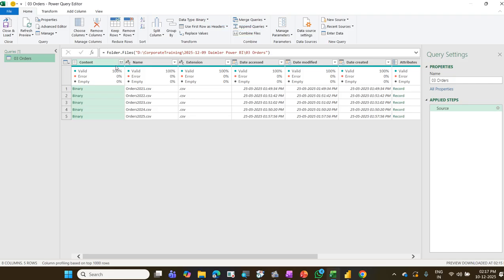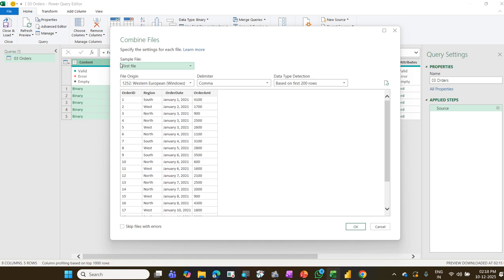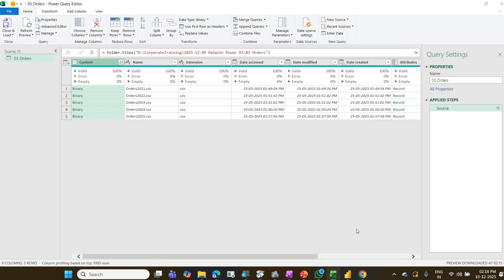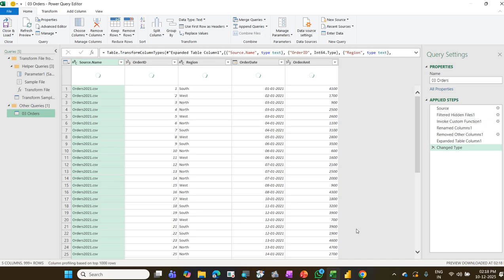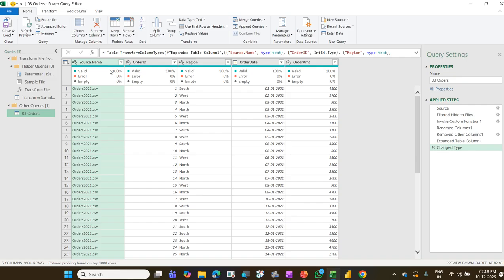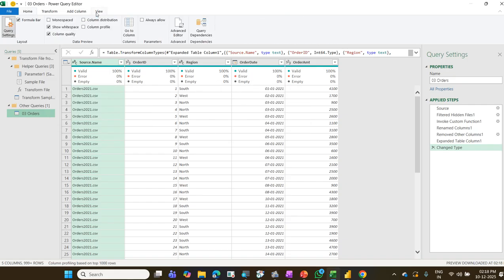It will evaluate your query. It will show you the preview of your file. Yes. Say OK. It will combine all the files. I'm doing this, what we did today morning, I'm doing it in Excel Power Query, not in Power BI Power Query. Excel Power Query. Everything is same here. Heading, this gray color, data type, view, column quality, column profile, everything is as it is.